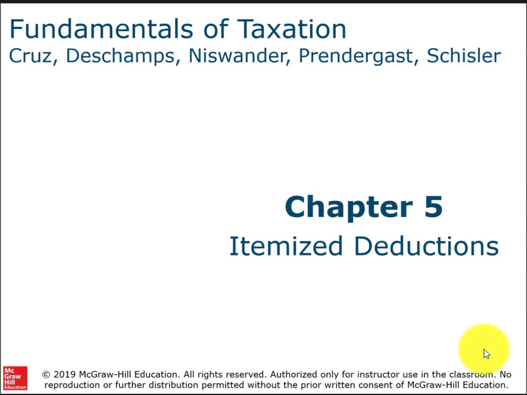So remember, the concept of itemized deductions is these are what you might consider personal costs. These are deductible after AGI, so from AGI, but only if the total of these itemized deductions is greater than our standard deduction. So remember, it is always the highest of either the standard deduction or itemized deductions.